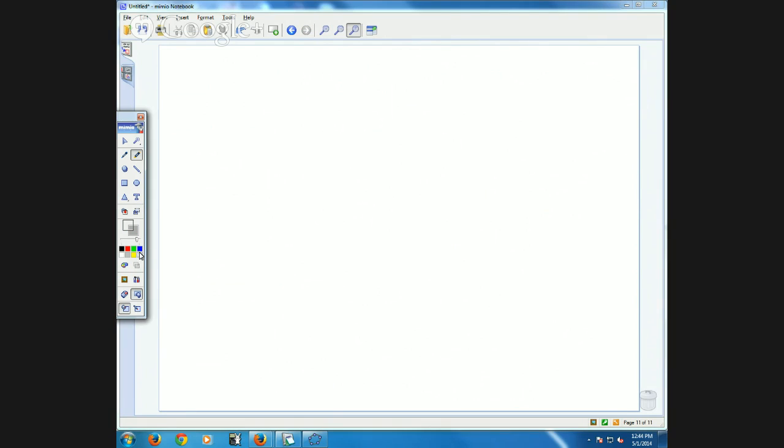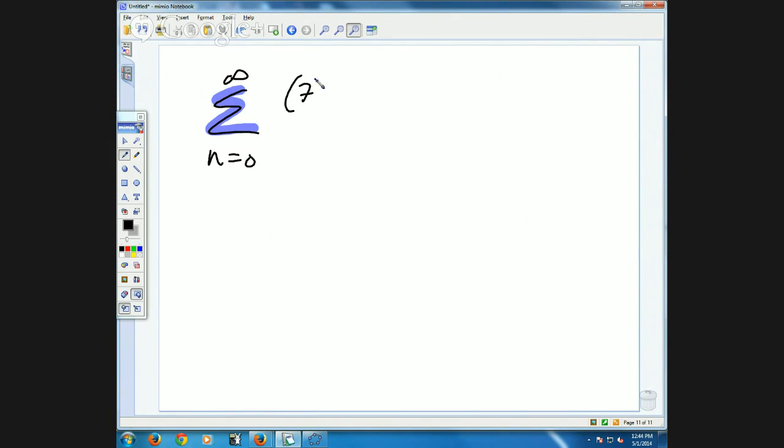All right, so check it out. We're going to do the sum as n goes from 0 to infinity. I'm going to use 7 because I like 7. That means I'll have 7 to the n over n factorial. Do we know that this isn't a power series anymore? It's an ordinary series. Does this ordinary series converge?